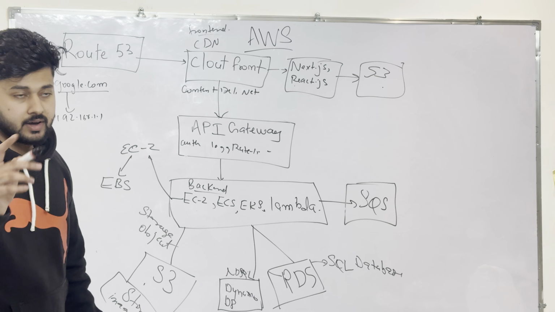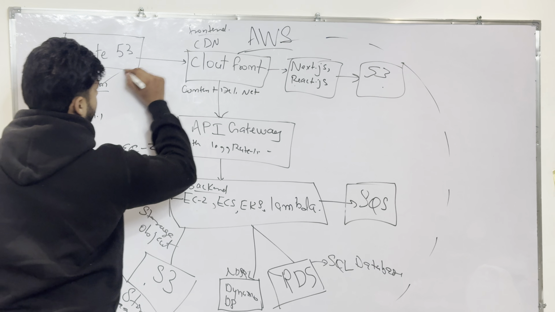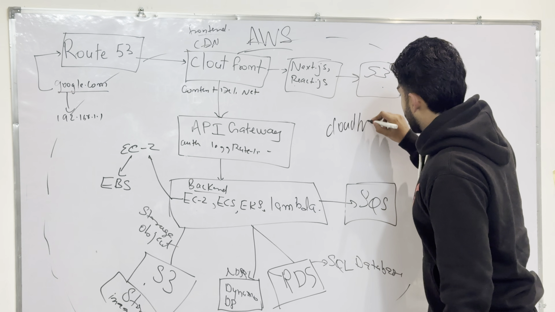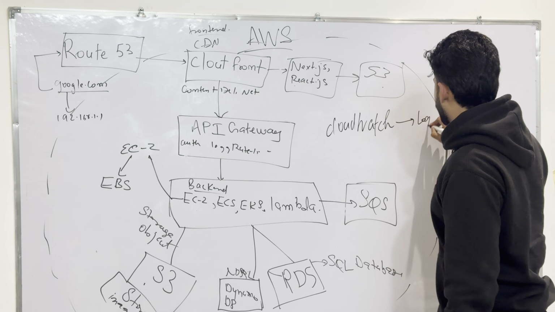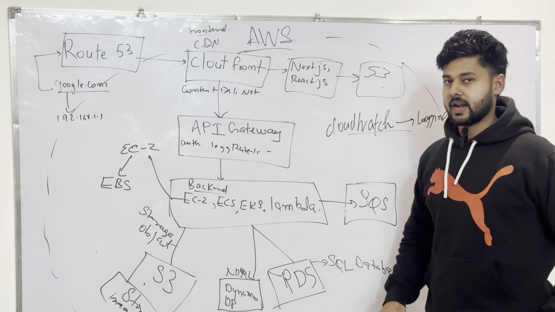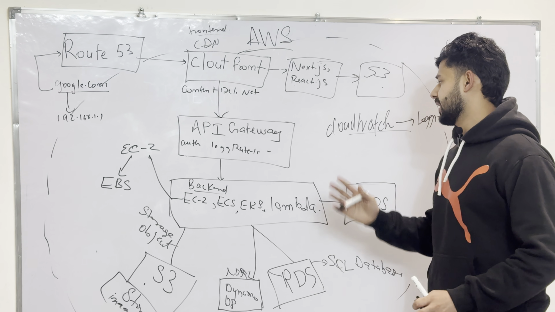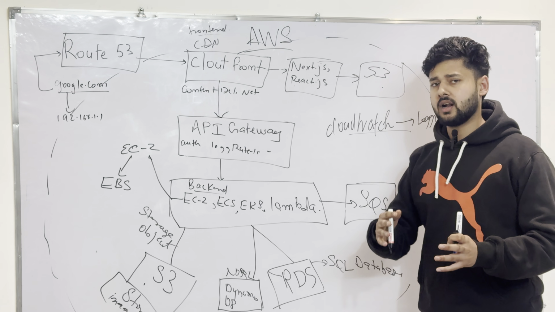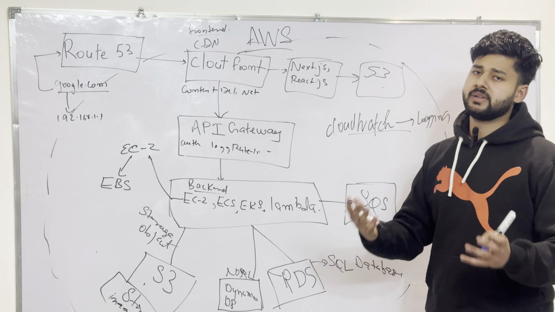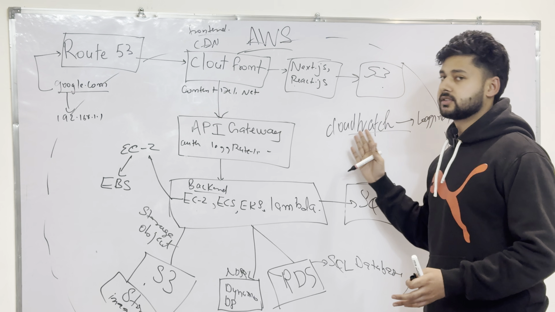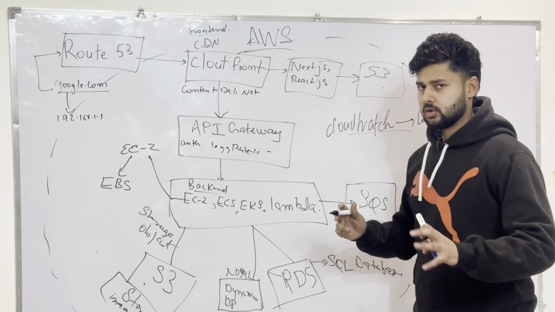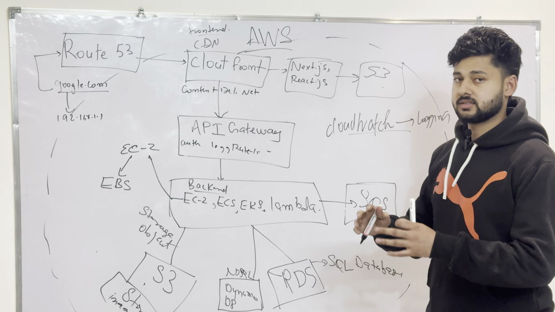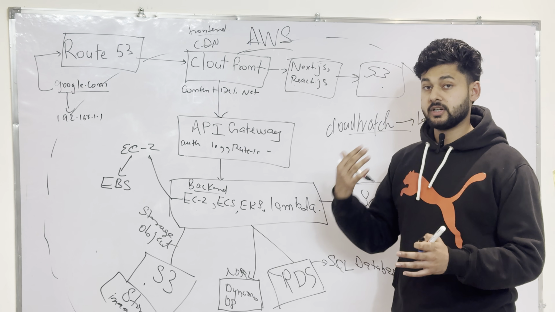On top of this, we have one more thing. Now, when I cover all of this, it will use three things. One is CloudWatch. This is basically for your logging and monitoring. Alarms, all things will be done by this. This is the alternative to Grafana or Prometheus. In AWS, we use this, similar to Grafana and Prometheus. If you don't know, Grafana is our dashboard where we can visualize performance monitoring.